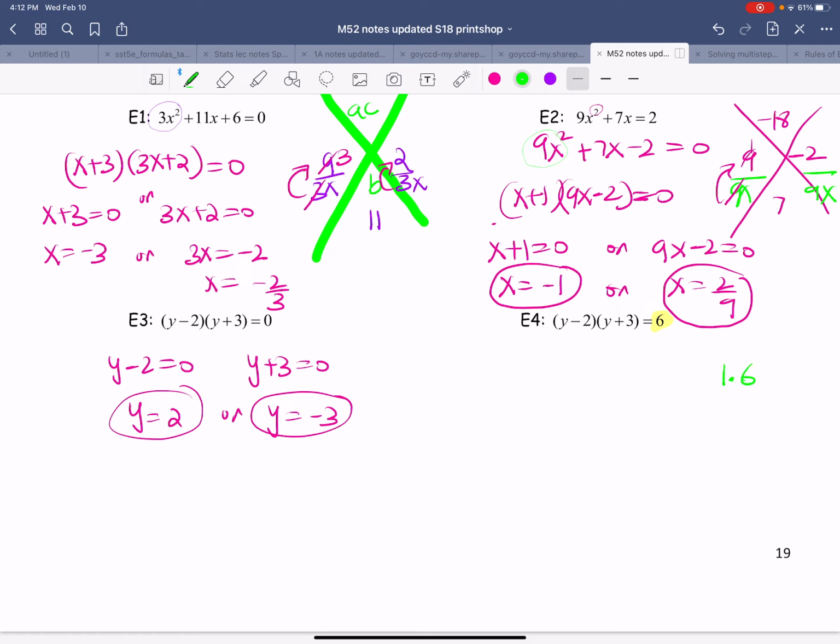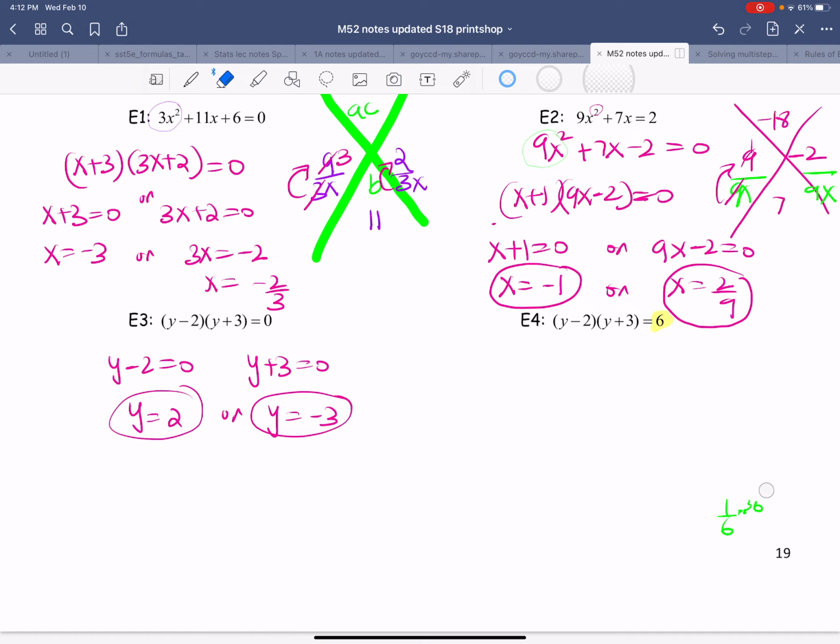One of them can be 1, the other one can be 6. The first one can be 6, the other one can be 1. One can be 2, the other one can be 3. The first one can be 3, the other one can be 2. Or we could be dealing with 1/6 and 36. They would still multiply to give you 6. There are lots of possible options that will multiply to give you 6. So that's why we cannot set each of these factors equal to 6.